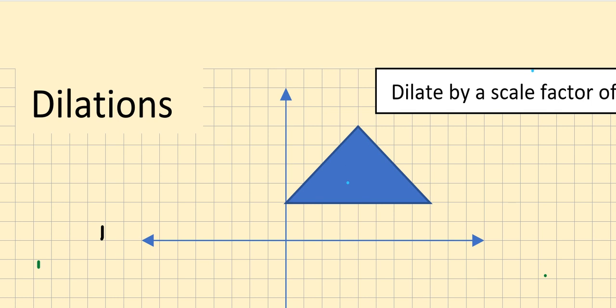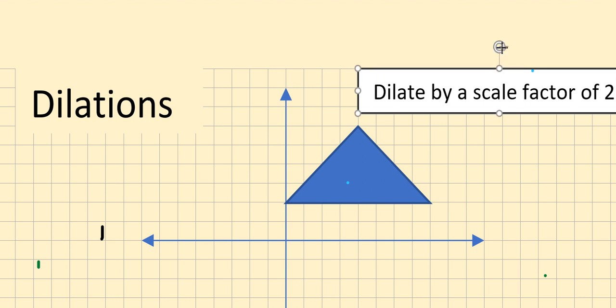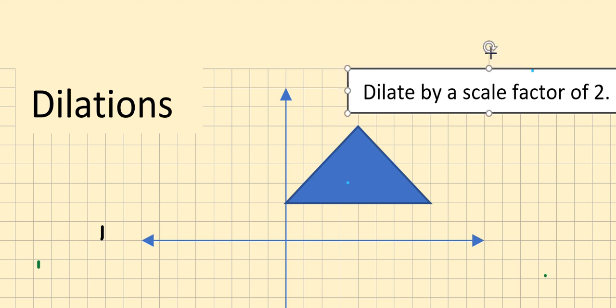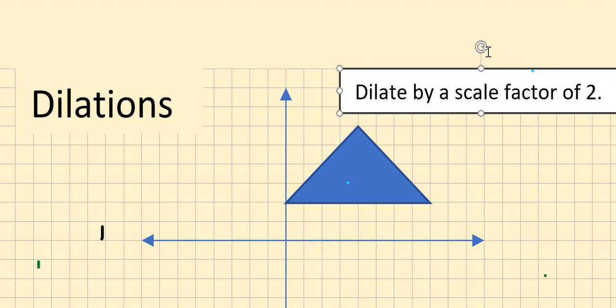This is our final transformation that we're going to do. This is called dilations, okay? It's pronounced dilate, and I know it looks like it's spelled dilations, but it is what it is. Deal with it. Dilations are, to me, just simple. It's multiplying. You know how to multiply, right? Okay, well, you know how to do dilations.